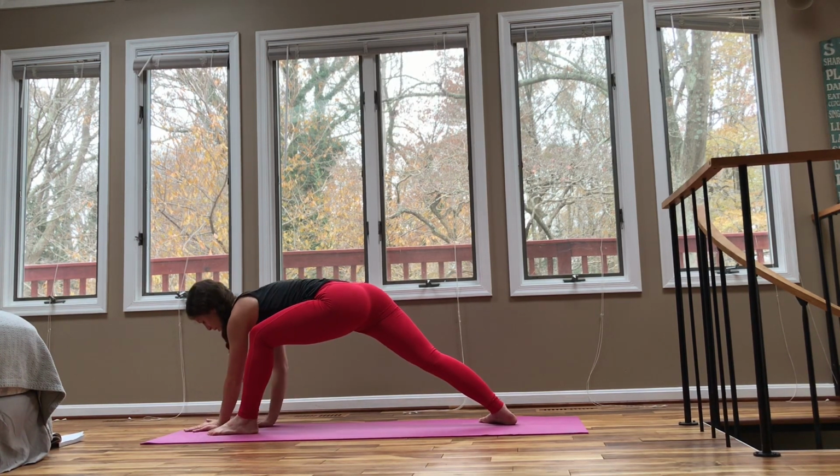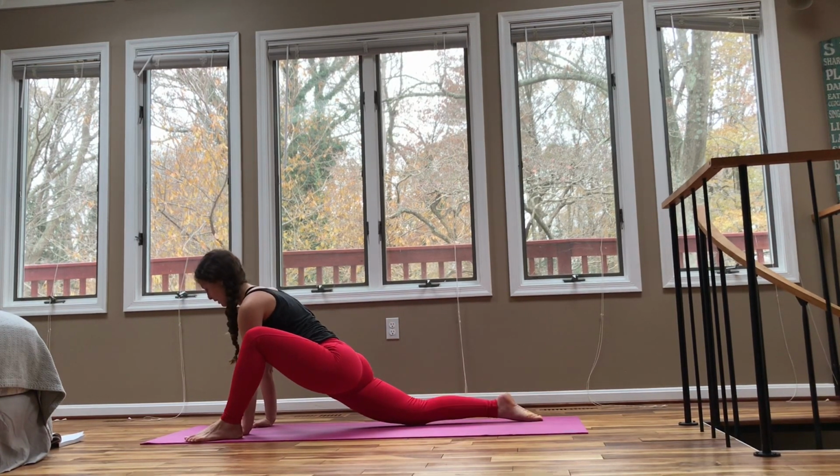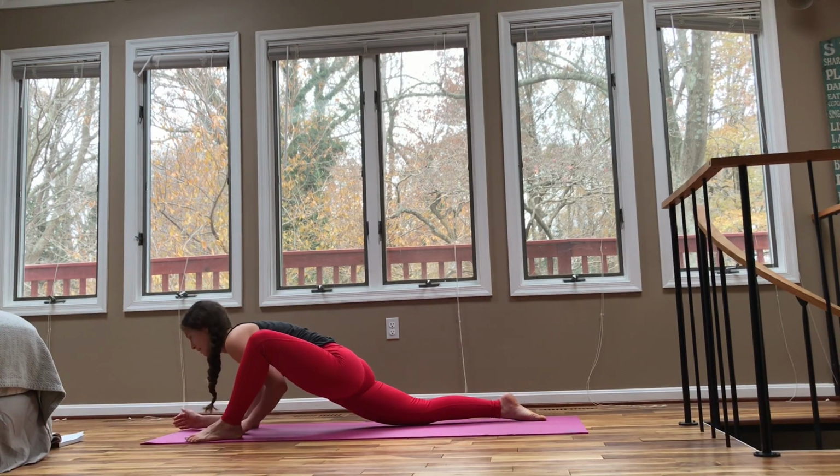Slowly release that eagle arms. And again, a few options here. You can heel toe your left foot out to the side, lowering your right knee down, maybe staying here, coming to the elbows, hanging out. If you're ready for that, totally cool.